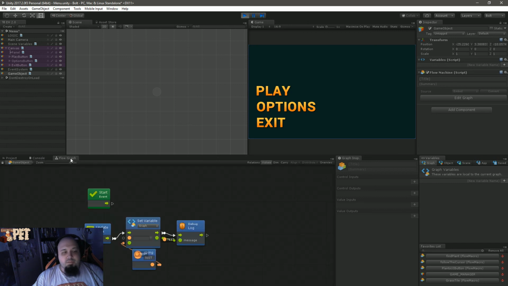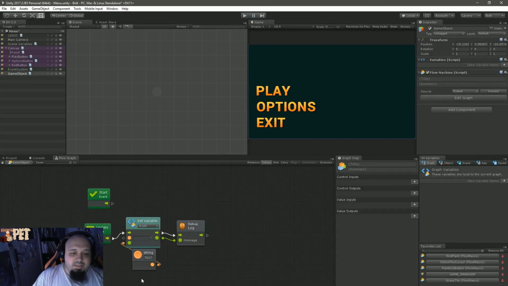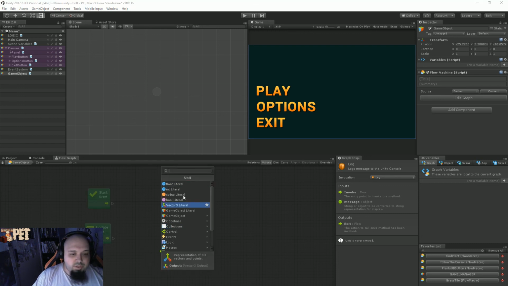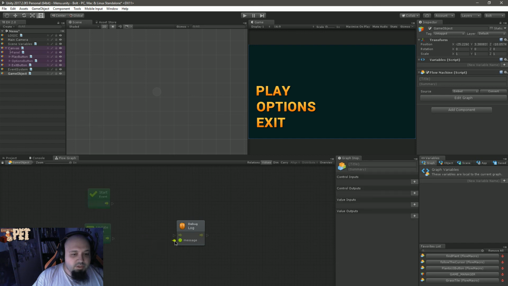Okay, now it works basically. So for a log, there were a lot of nodes to use, right? Like, why do I need to preload? But I've been told that the debug log in Unity requires an object, right? Or I'm a bit confused right now. Anyway, this is why you can't really put a string directly, or can you? Let's actually try this out. Wait, we are learning together.